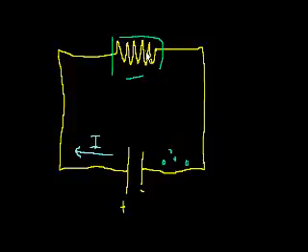And in the process, the electrons essentially slow down, right? They're bumping into things. So essentially, the more things there are to bump into, or the less space there is for the electrons to flow through, the more this material is going to slow down the electrons. And as we'll see later, the longer it is, that only increases the chance that electrons bump into things. And this is called a resistor, and it provides resistance, and it dictates how fast the current flows.